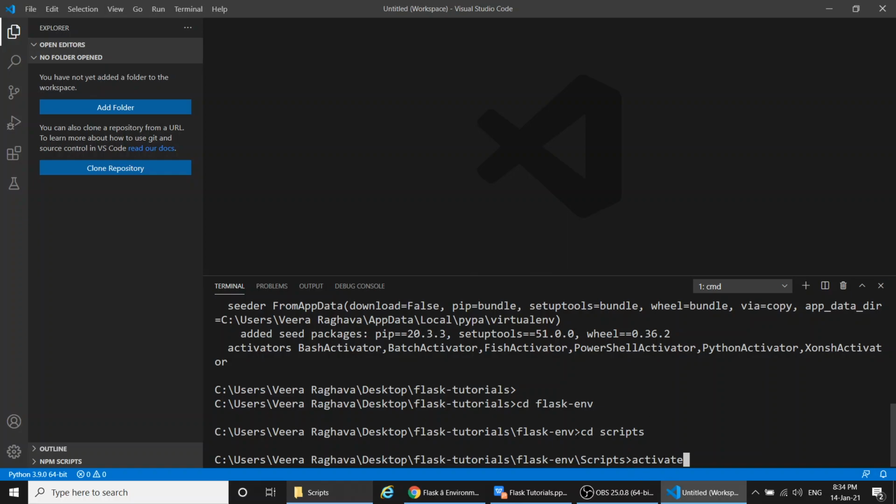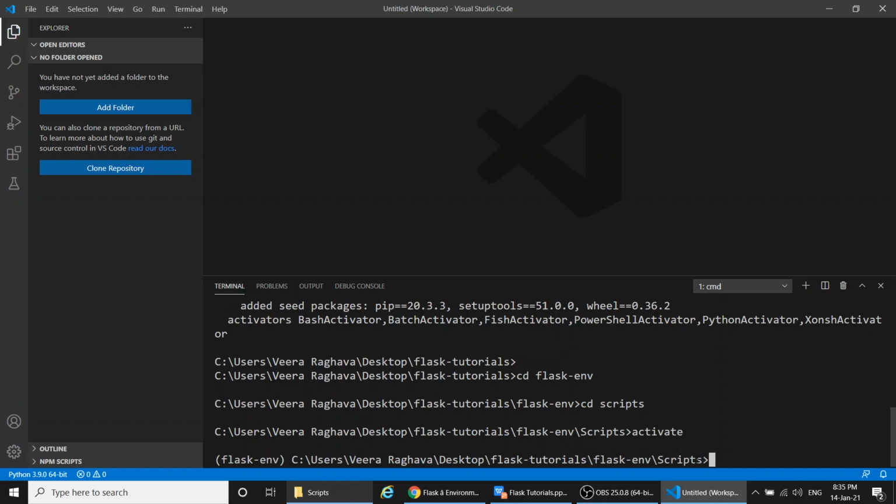After giving the activate, before this C colon, flask-env will appear, which denotes that we are working inside flask-env, which is an isolated environment. All the changes are only applicable to that Flask environment, and will not reflect entirely in the system, right? Enter.